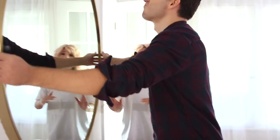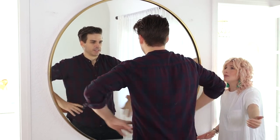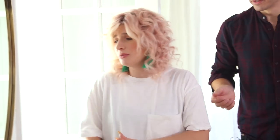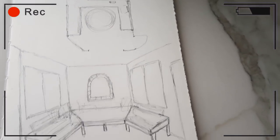It's circular, it's round, it's like the moon for the wallpaper, and we have the round medallion and the round table. Okay, breakfast nook, I'm so excited. This breakfast nook has been a project that has been happening this whole week, you guys. Joey went and bought all the lumber for it. Joey's building a banquette.